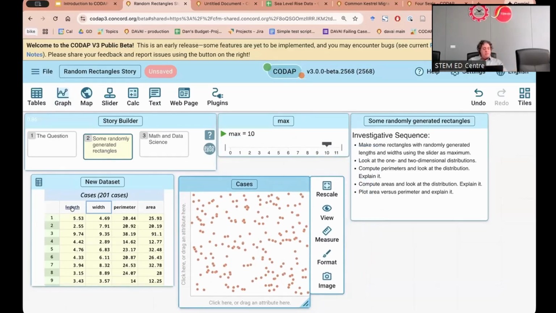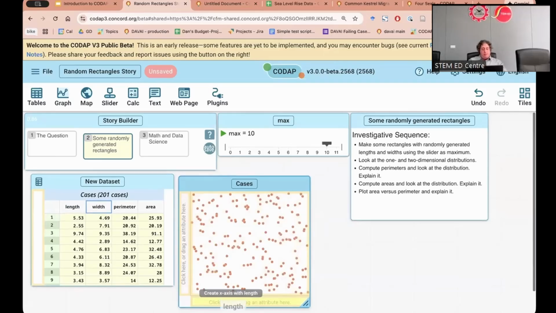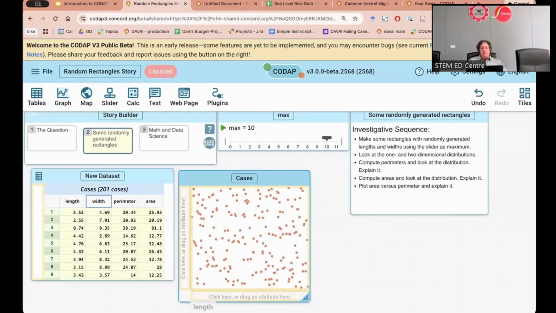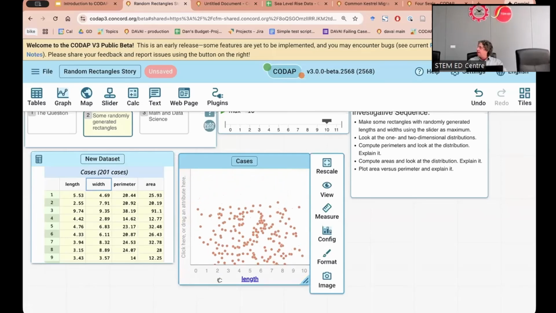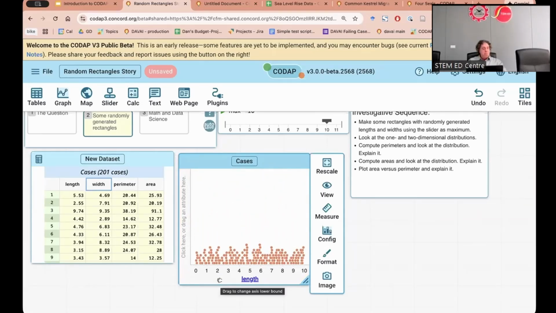So first I'm going to explore the length. Think about what it should be. I've randomly generated 200 lengths. So what do we think the shape of this graph is going to look like? That seems about right? It's about the same number of each of the numbers from 0 to 10.